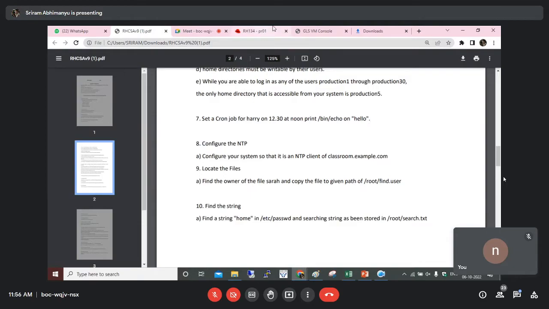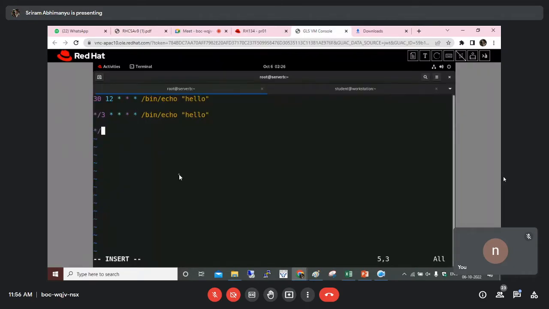In that case you write */5 for every 5 minutes, then 1, 2, 3, 4, four stars, logger space user.debug, and the printing message is hello.